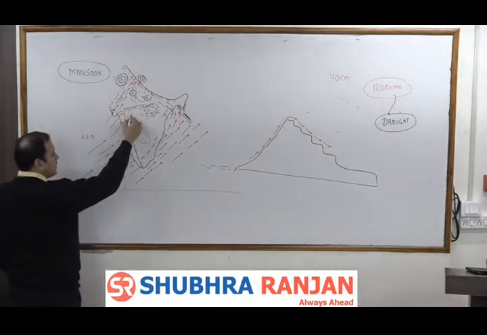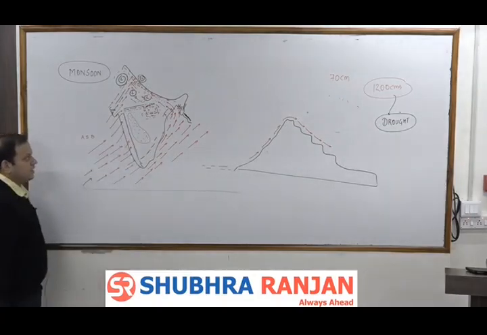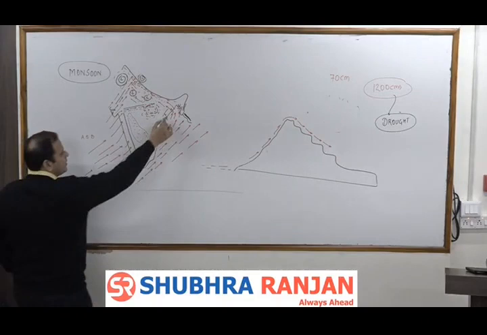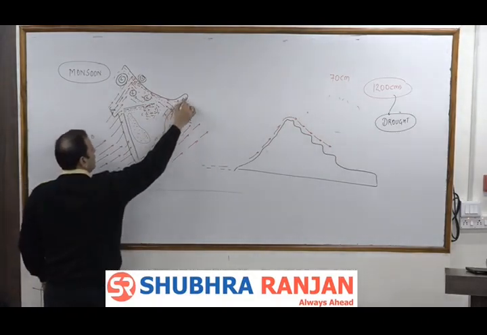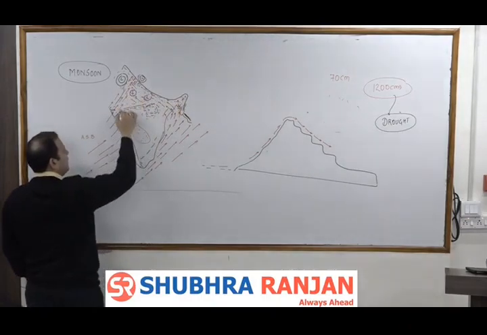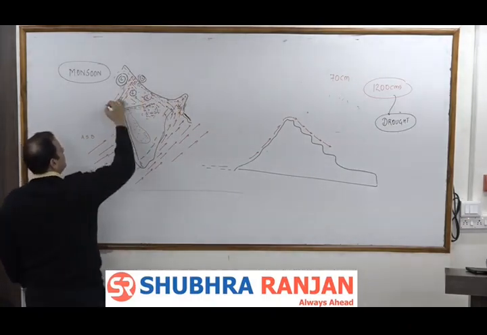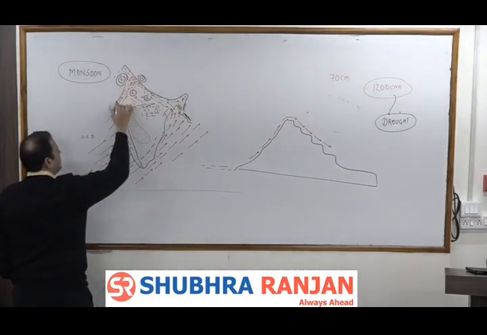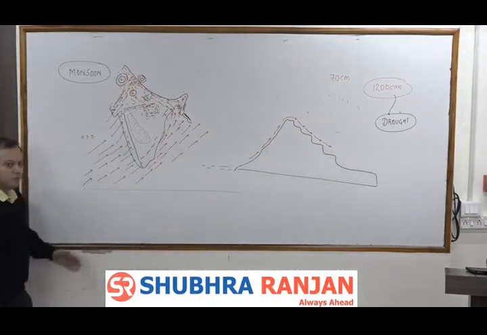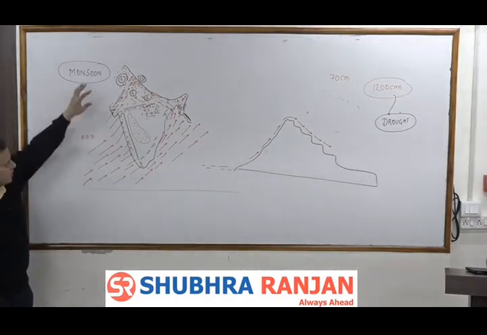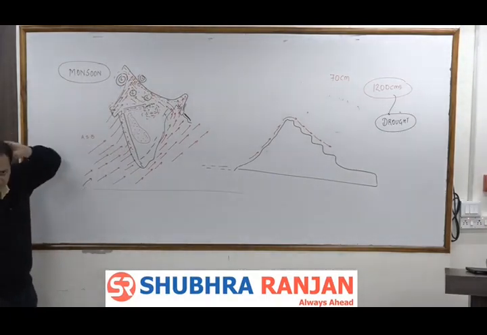So in this region the amount of rainfall goes on decreasing, but whatever is the red colored region, this is the region that has got very heavy rainfall. So this whole region has received rainfall. The second drought prone region of India is obviously Rajasthan and some parts of Gujarat. But that is not due to an orographic barrier. That is due to the decrease in the amount of rainfall.